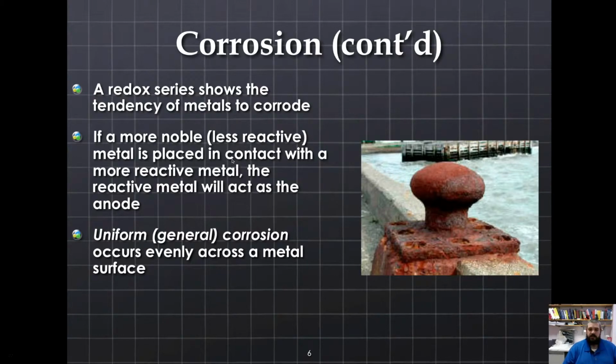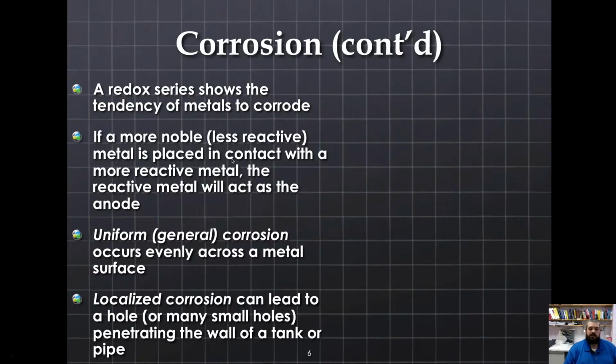Now, if you have a material that is active and it's in a solution that is likely to lead to corrosion, you can get something called uniform or general corrosion, and that's where the corrosion occurs pretty much evenly across the surface. And the diagram I've shown, the picture, shows general corrosion, where that is an anchor on a pier to tie up a boat, and because of the proximity to the salt water, you can see it's corroded across the entire surface. The whole thing looks orange, and that's the rust that's forming on the surface of the metal. So that's something that you can know. You can usually predict it fairly well.